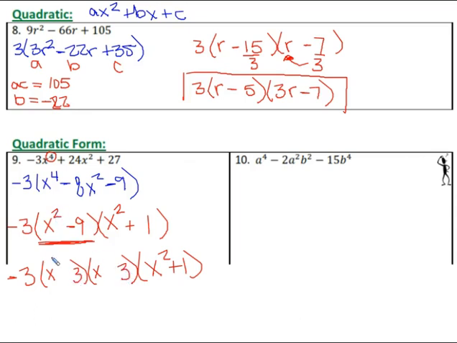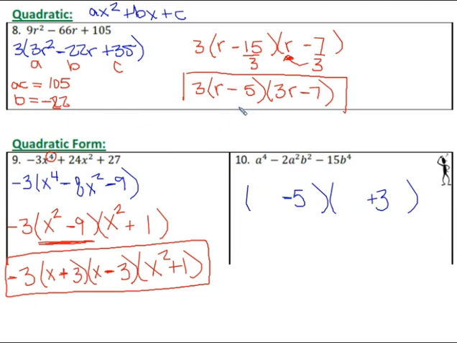Again, if we started with 2 x's, notice how we evenly divided the 2 between the two factors. And these must be conjugates, so one's going to be positive and one's going to be negative. So that's as far as we can go. That's as far as we can factor for this example. Go ahead and try number 10. This one's tricky, but I'll be back in a little bit to see how you do.